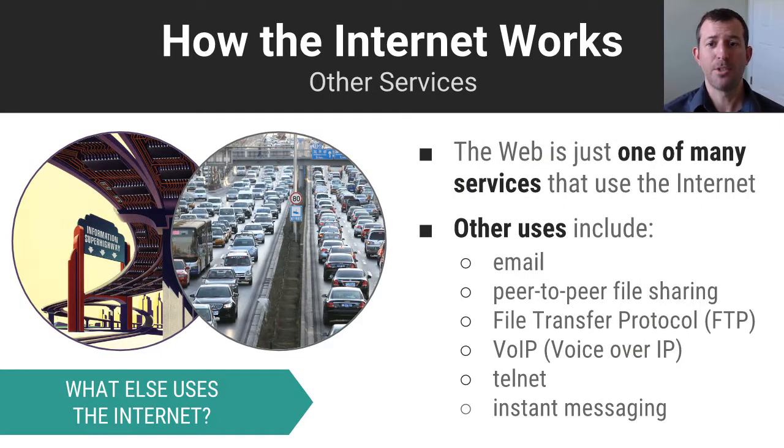There are other things that use the internet other than the World Wide Web. There are so many services that we take advantage of day to day that use this highway system known as the internet. So that's things like email, peer-to-peer file sharing, FTP, voice over IP, so many different things, even instant messaging. And these things are not considered part of the World Wide Web. They're just one more thing that can use the internet. Remember, the internet's the plumbing that allows things to be connected so that information can be shared. It's the services that we put on top of it that make it powerful, like the World Wide Web, email, etc.